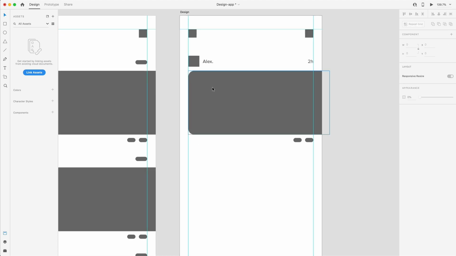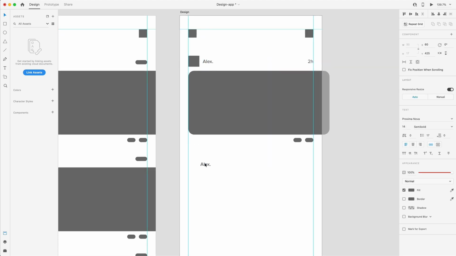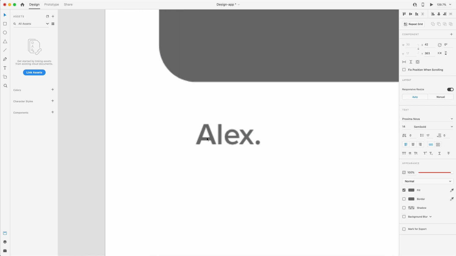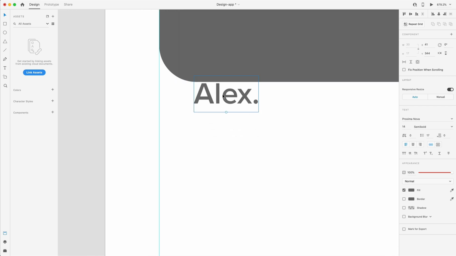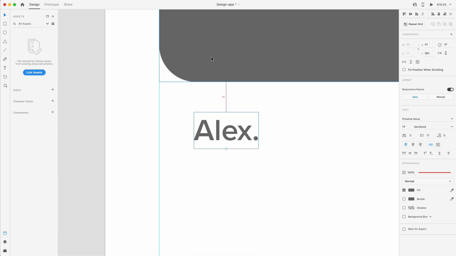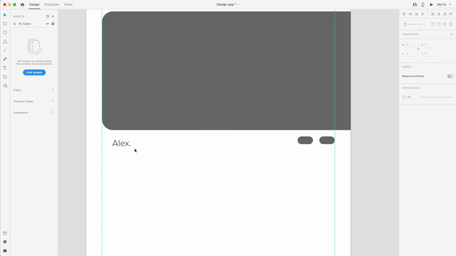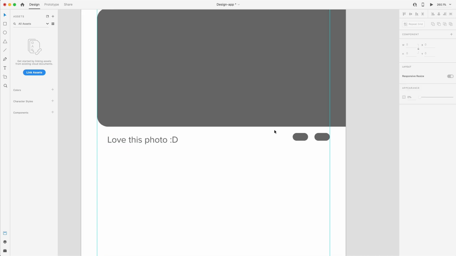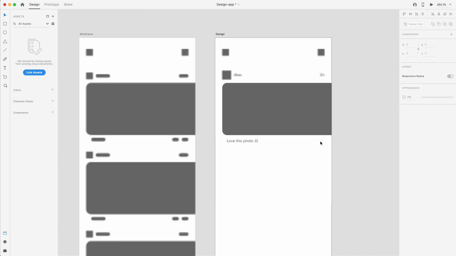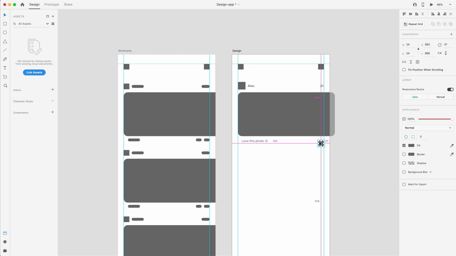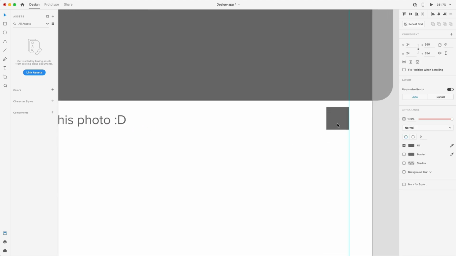We can also delete the placeholder for the post text, hold Alt and drag down the profile name, and we'll just line this up somewhere like that, and then push it down like 12 pixels below the image. And for this text, we'll just make this regular since it's just a body text, a paragraph. So we'll put that there, and let's go ahead and add some text in. Then I'm going to go ahead and delete these two placeholders and grab the icon placeholders up top, drag those in and center align them vertically with the text, aligning the first one here on this right column.